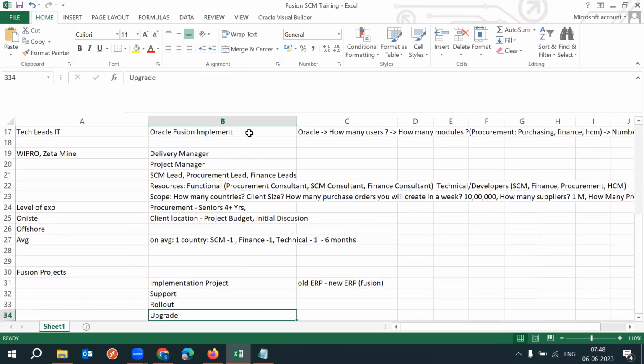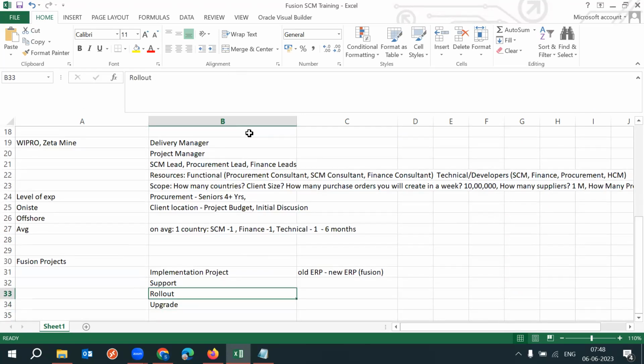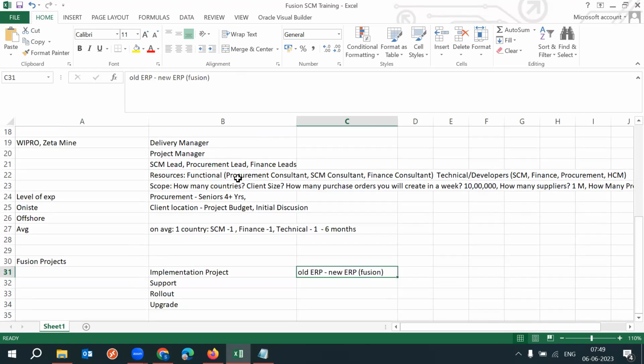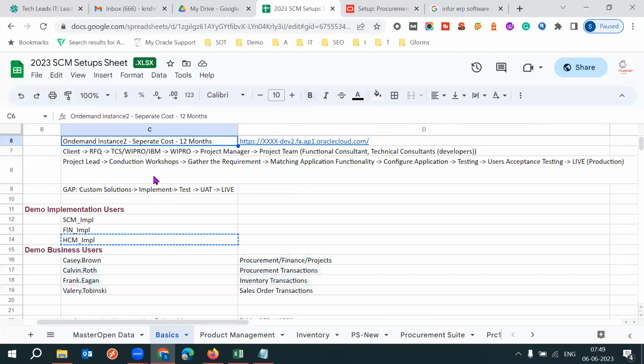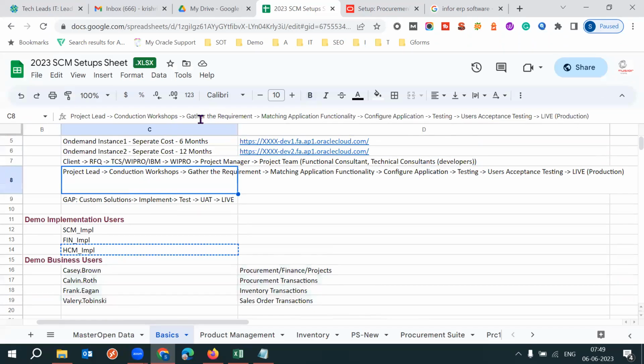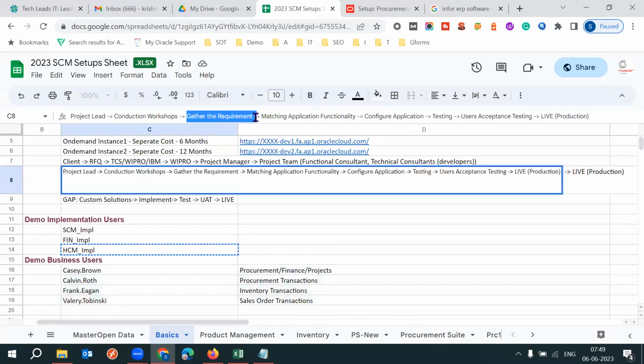I think yesterday I might have used the notepad, or maybe this document is already available. Let me show. So here you see what we do. We gather the requirement, and based on the requirement, we configure the application.